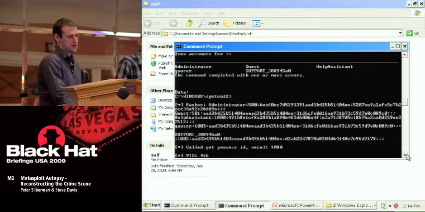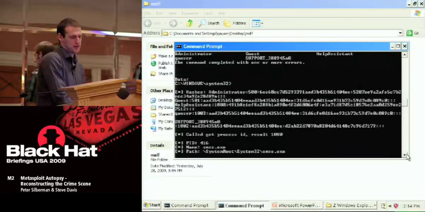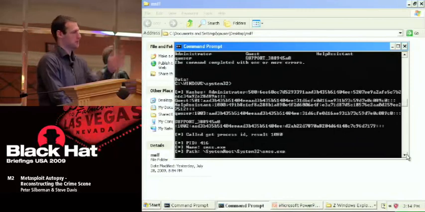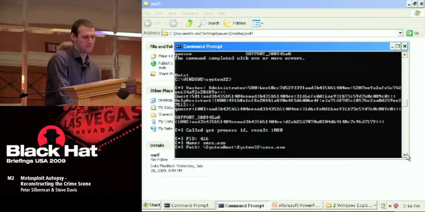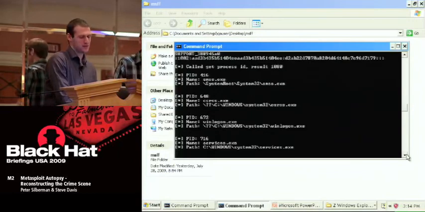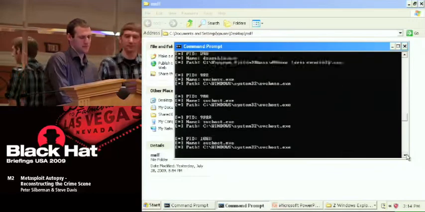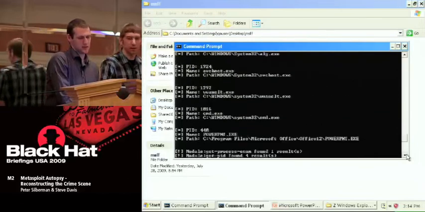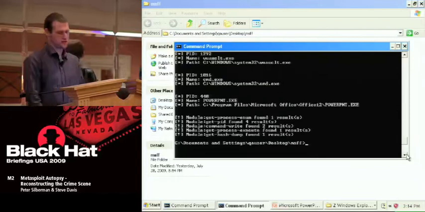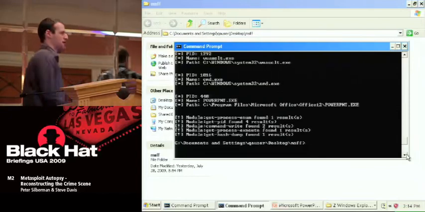Hashes. That's fun. And this machine is going to be completely wiped. It's a QA machine and has no password, so don't bother copying this down. Here's where the process listing occurred. Yep, process listing. It's pretty cool. And then you get a summary of the results. So that's the tool working.